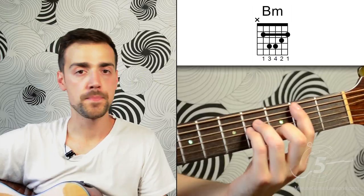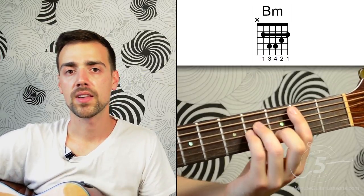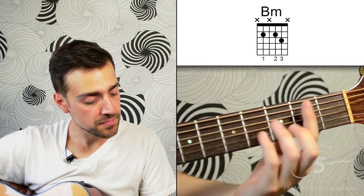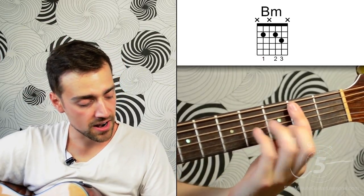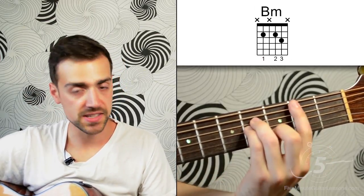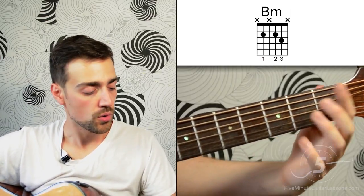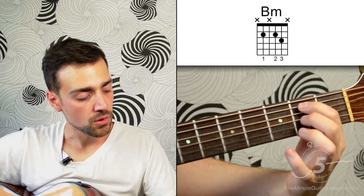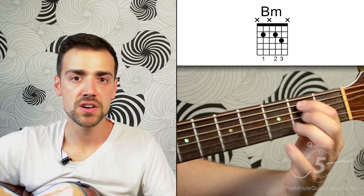So if you find yourself having trouble with that B minor chord, you might want to try playing an alternate version of that. Instead of playing it by barring our index there and then playing the A minor shape with these other three fingers, we can put our index finger on the second fret of the A string. We can skip this next string. We can mute it or we can leave it open.